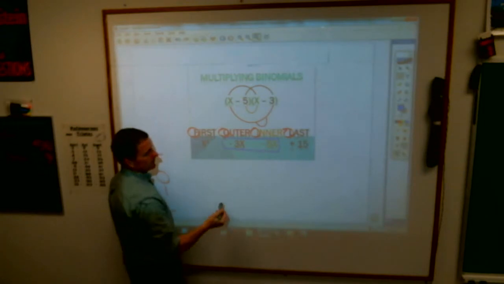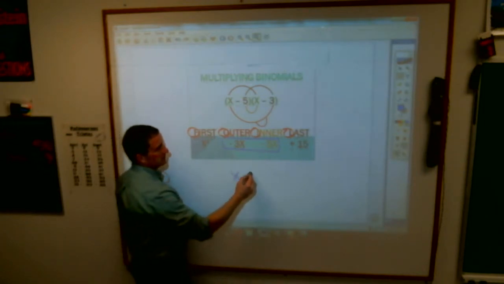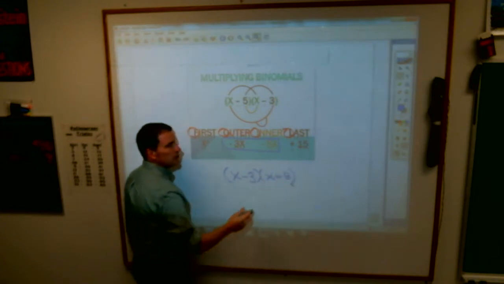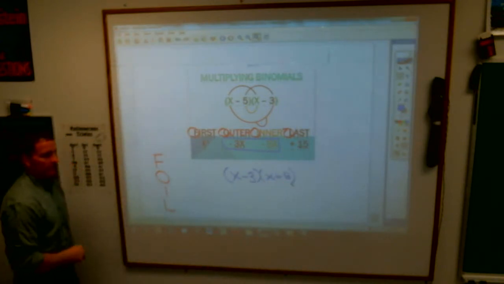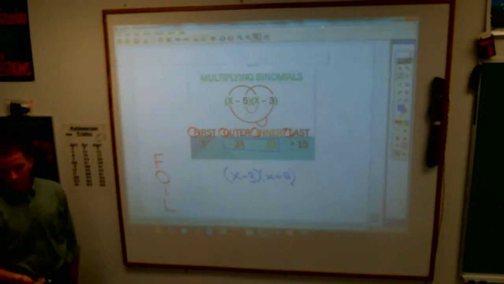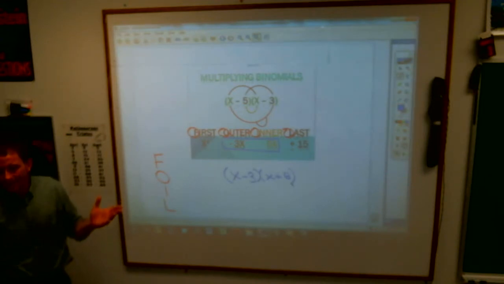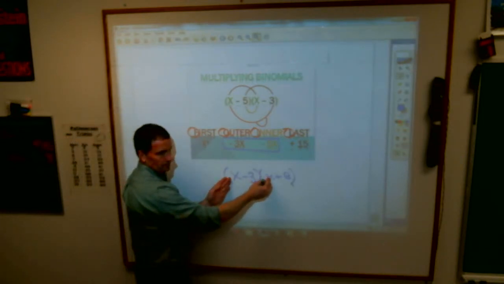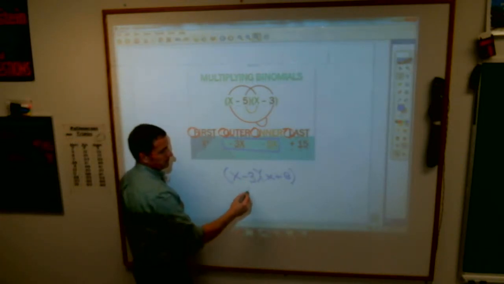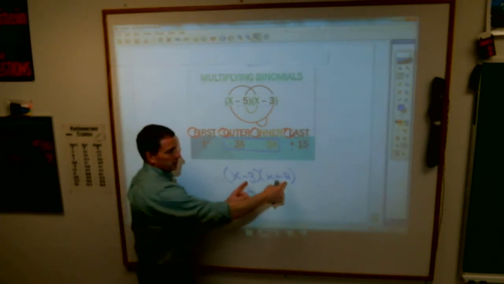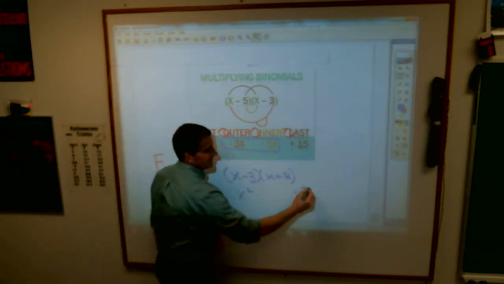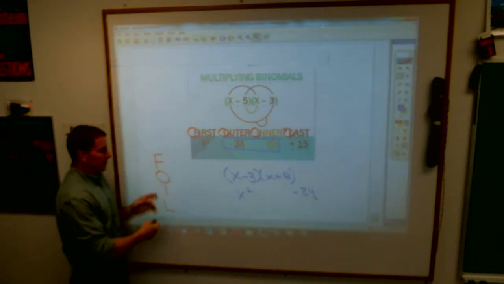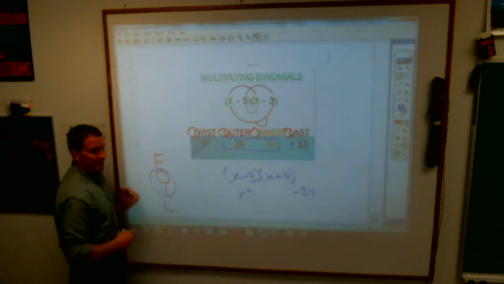Okay, so if I gave you a different one, let's say it was x minus 3 times x plus 8. When you get good at this, you'll just look at that and say, well, that's x squared plus 5x minus 24. Because it's simple math is what it is. If you think of it in terms of FOIL, the two first terms give you x squared. I know my last term has to be negative 24 because it never combines with anything. My middle term always comes from when I put these two together.